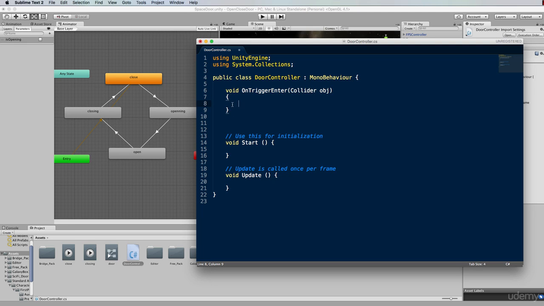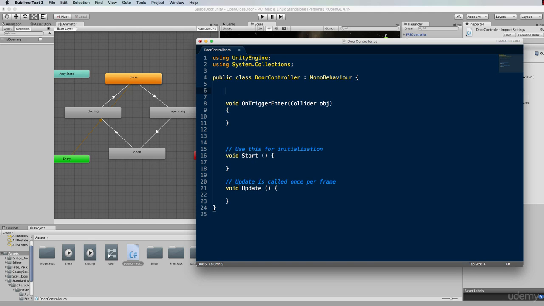So this code doesn't actually know about this structure here, and we need to make it aware of the door's animation states. So just at the top here, we're going to set up what's called a variable called an Animator, and we'll call it anim. So this Animator is referring to this animator here, which is going to grab any particular animator, and we're going to refer to it in our code as anim because that's easy to type. So currently this is just any old anim, but we want it to point to our one that is on the door. So down in the start function is where we need to initialize or set up that.